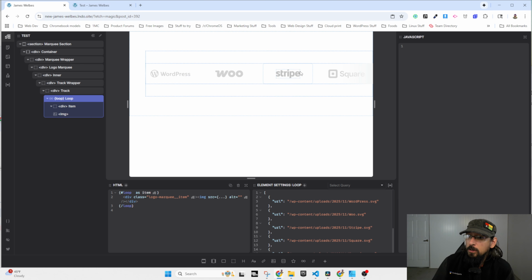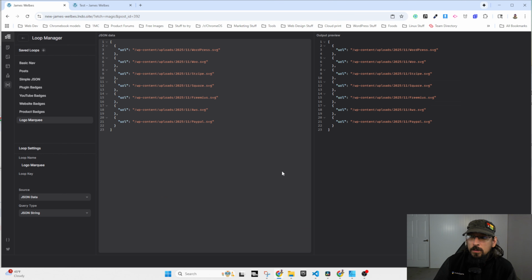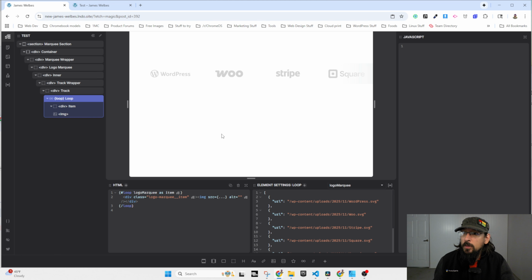So you can see it's working because we got our images there. I don't understand. Oh, turns out you actually have to give it a loop key. Logo marquee. It helps to not be an idiot. There we go. Now that's showing. Everything is right in the world.